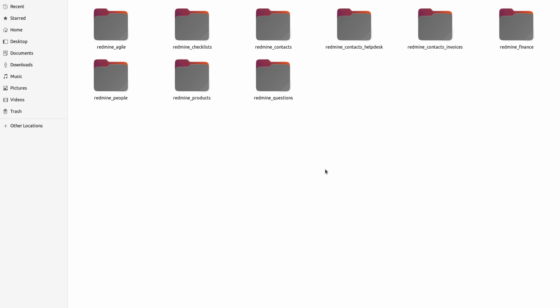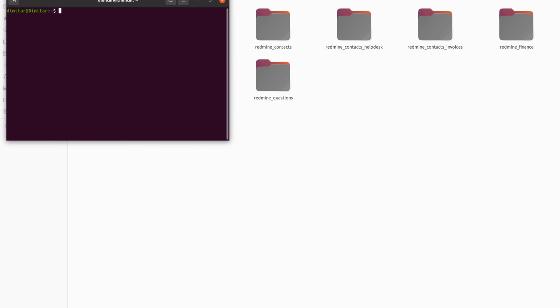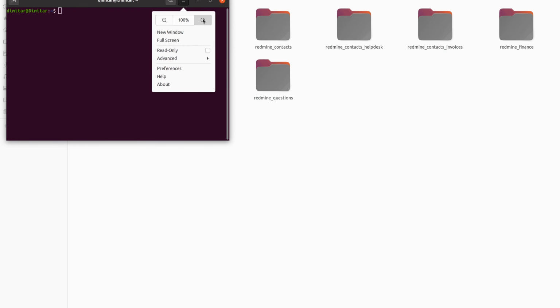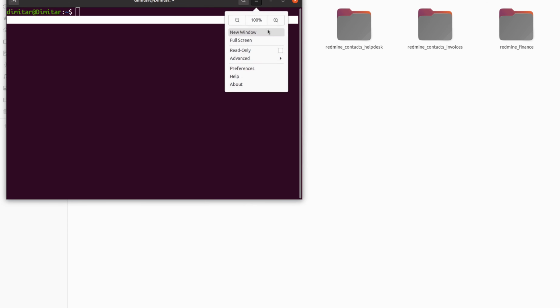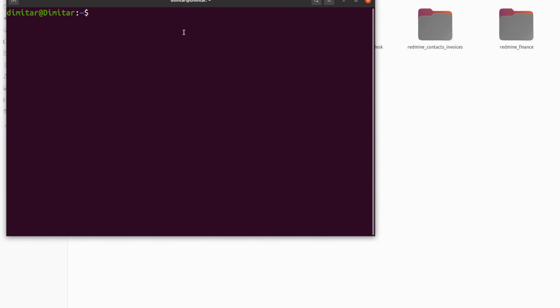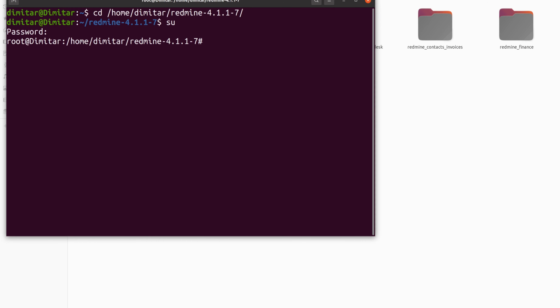Okay, the next thing is that you have to open your command line and then navigate to your core Redmine folder again and then run the use_redmine file. It is done in this way, ./use_redmine.